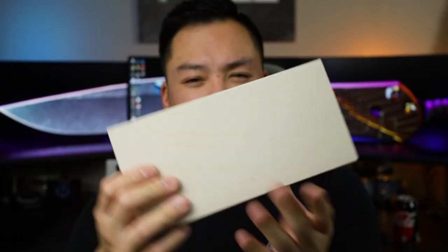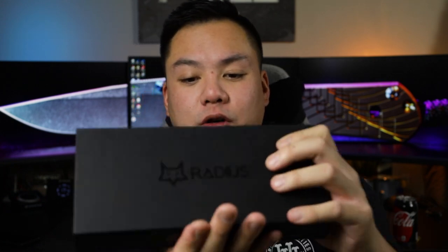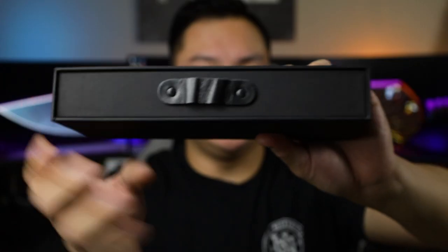Here is the Fox Knives Radius. So this is the box that it comes in. I've already taken it out, carried it, and now I'm ready to give you my full impressions, but I really wanted to showcase this amazing knife's packaging. When you remove the sleeve, it's blanked out with serialization barcodes, and then you're greeted with this. On the bottom side, this is what really surprised me — you do have a leather strap that is connected to the box, which just made me super impressed already.